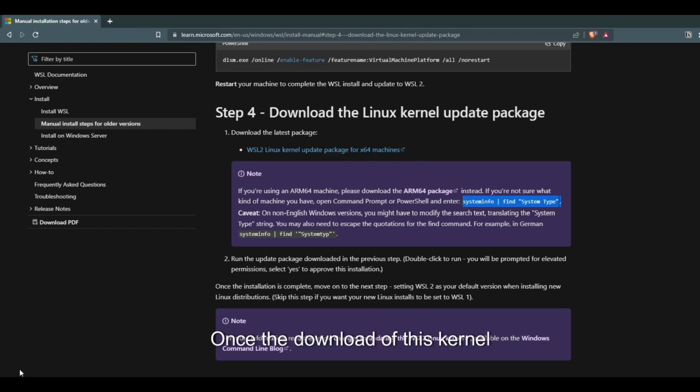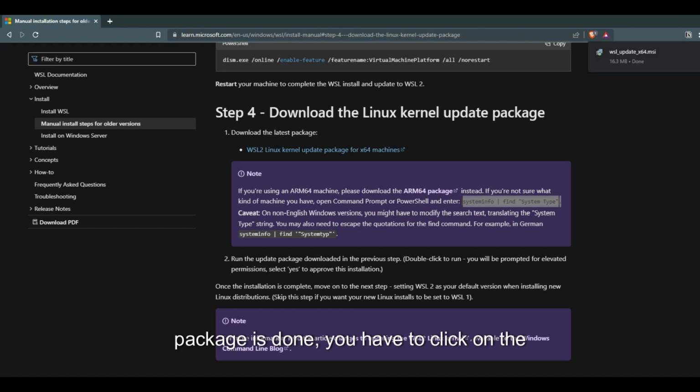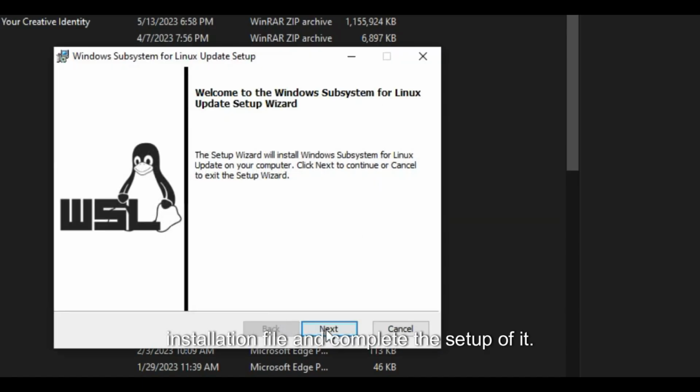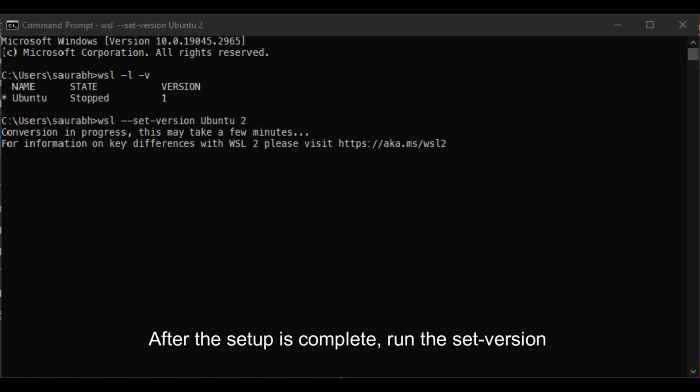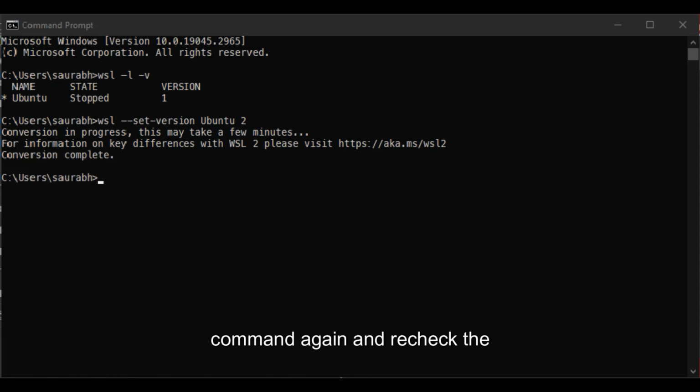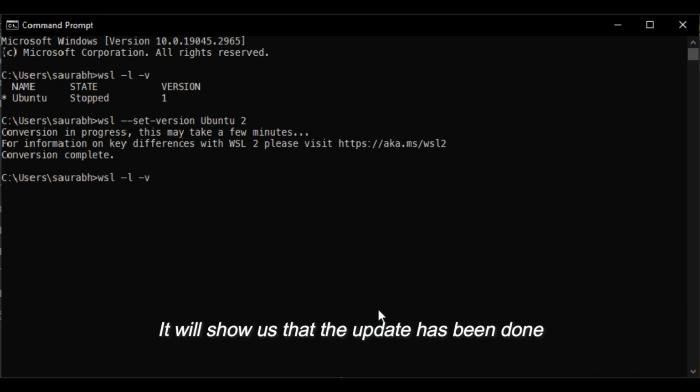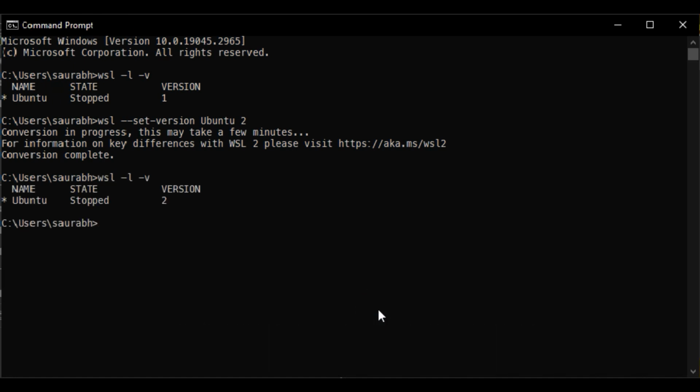Once the download of this kernel package is done, you have to click on the installation file and complete the setup of it. After the setup is complete, run the set version command again and recheck the version of the updated WSL. It will show us that the update has been done.